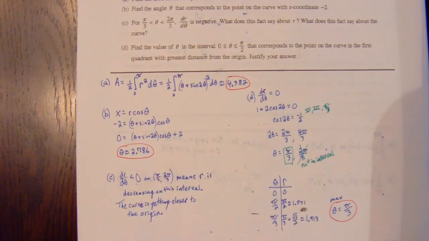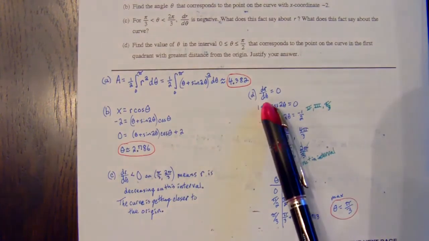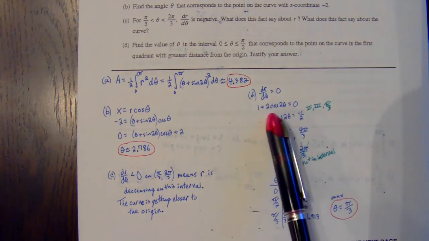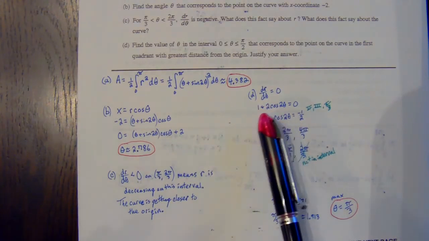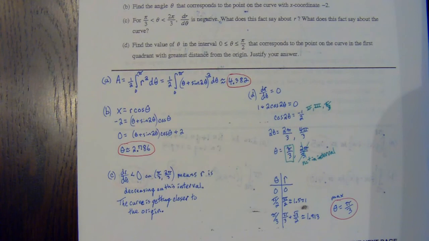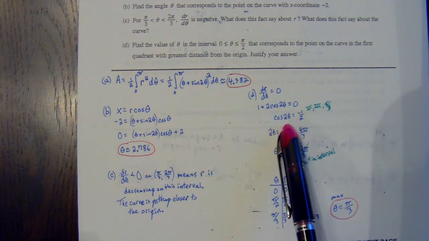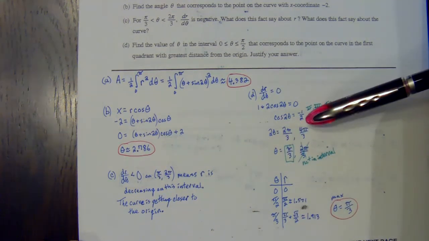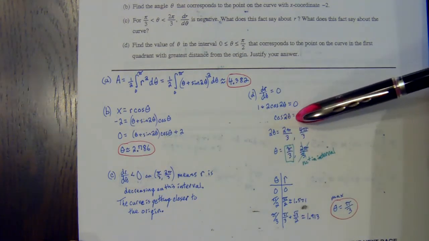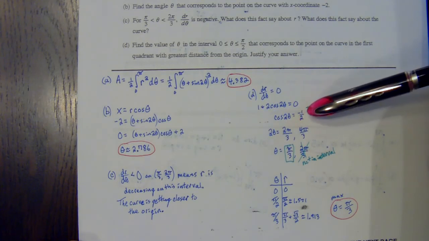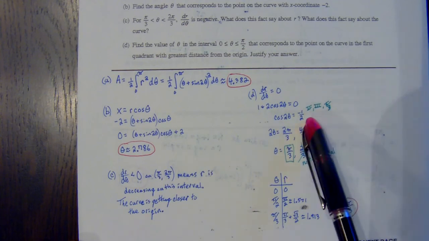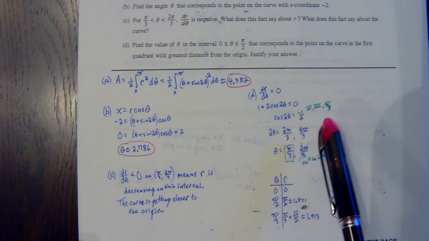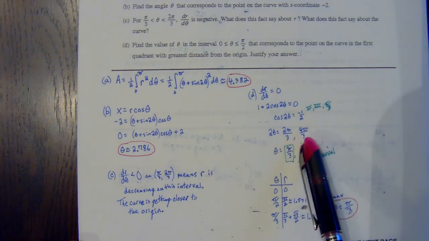So to obtain our critical numbers, remember, that's just where the derivative is equal to 0. So they gave us that derivative. I didn't even have to find it myself. Set that equal to 0 there. And then I'm just going to review some pre-calc here first. If you isolate that trig function, remember your cosine is positive. From your All Students Take Calculus, your cosine is positive in 1 and 4, which means your cosine is negative in 2 and 3. Your reference angle where your cosine is 1/2 is pi over 3. So if you're going to give me a quadrant 2 answer, that's your 2 pi over 3. Quadrant 3 answer, that's your 4 pi over 3.